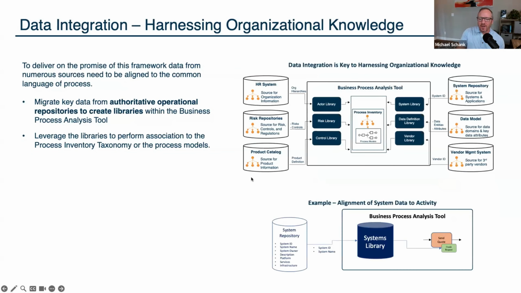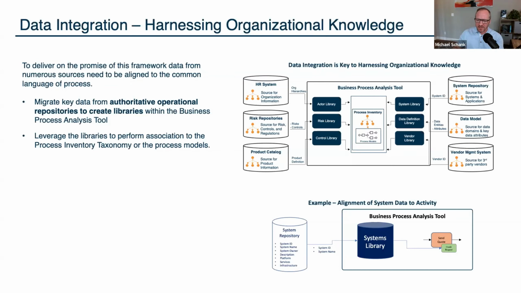There you go. Okay. So really, and I kind of mentioned this with metadata, but to really understand everything that your organization does and connect the dots and really get to systems thinking, which is important, your organization probably has data about operations in a bunch of operational data repositories that aren't connected, that don't use the same index or common key across. So what is important is to take a business process analysis tool, and there's a bunch of them on the market: Software AG, ARIS, GBTec, BIC, Signavio. There's a bunch of them. But you take all this information and you build it into your process analysis or documentation tool, and you construct libraries. And when you're creating your process inventory and your process models, you could take the information from those repositories and associate it with your process.